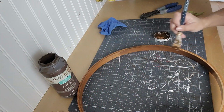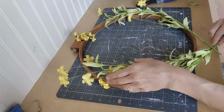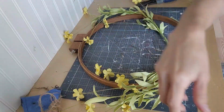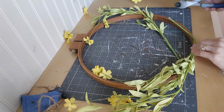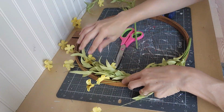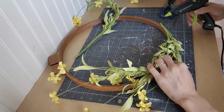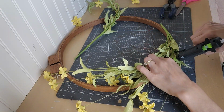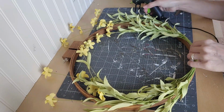I wasn't exactly sure where I was going to go with the florals, like how I wanted to attach them, so this project kind of just evolves. I started with these two florals because they were matching and I thought that they would frame it really well. I was going to try twine or wire, but then I realized that you're going to see it on the embroidery hoop. So I ended up just hot gluing it to the embroidery hoop, and it all worked perfectly fine.